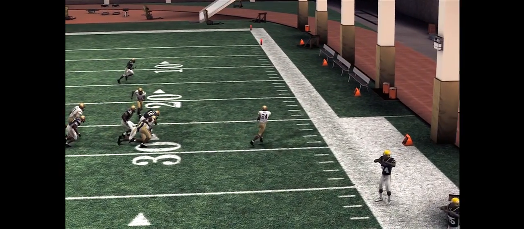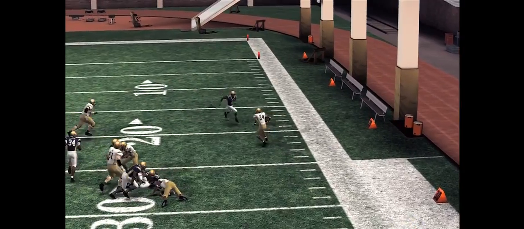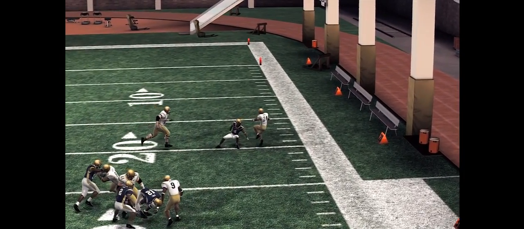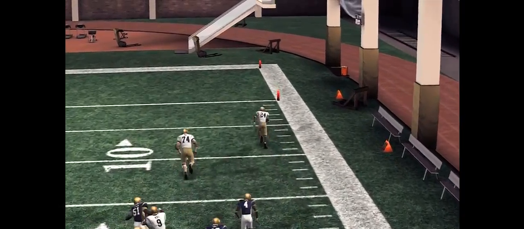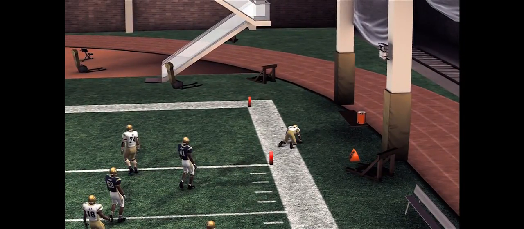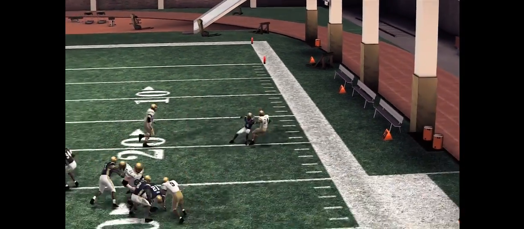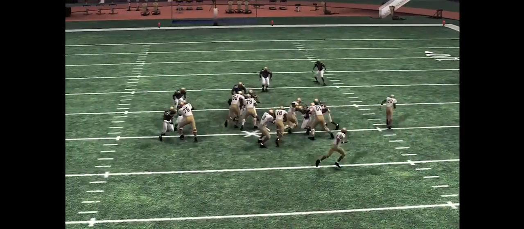Got one man to beat. That's what this offense is all about, running the option. So you have one-on-one matchups, make a nice move to the outside, and end up in the end zone, diving right over the pylon. Now let's take a look at this, how it develops in real time.